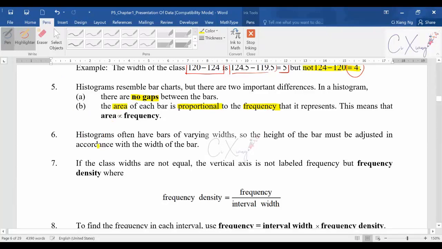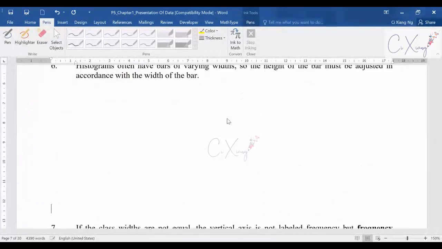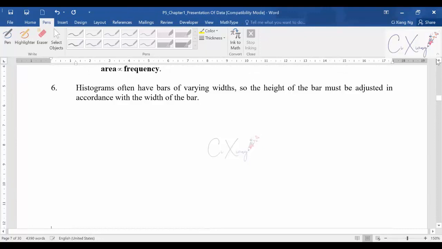Now we talk about something important here. I believe most of you learned histogram before, no matter whether you are from an IGCSE background or an SPM background. Generally you learn histogram, if I'm not mistaken. Then for the A-level syllabus, generally they are going to introduce a new type of histogram, which means something slightly different from what you learned before. For me, I will separate it into two parts. So we talk about histogram.